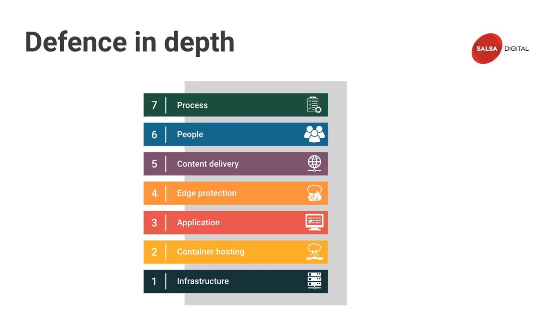Salsa's defense in depth strategy consists of seven layers. The first layer is infrastructure — the compute infrastructure forms the foundation of the entire platform and needs to remain robust. It will contain a hosting platform such as Kubernetes on EKS, AKS, or GKE. Ensuring the security of that origin host prevents unauthorized access to hosted applications. The application itself — Drupal in this case — needs to be secure and up to date to prevent exploitation of vulnerabilities, like code execution or memory corruption.